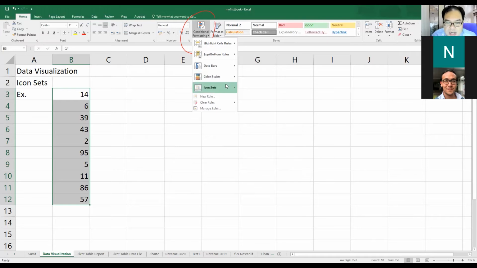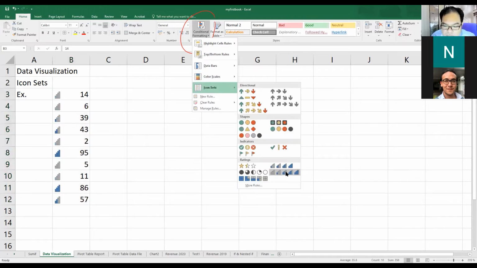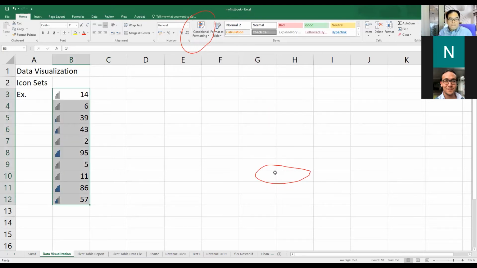Here I choose this one, the bars, like the signal strength. They call it 5 ratings. Once you click on 5 ratings, it shows the different icons immediately, separating these numbers into 5 different groups.